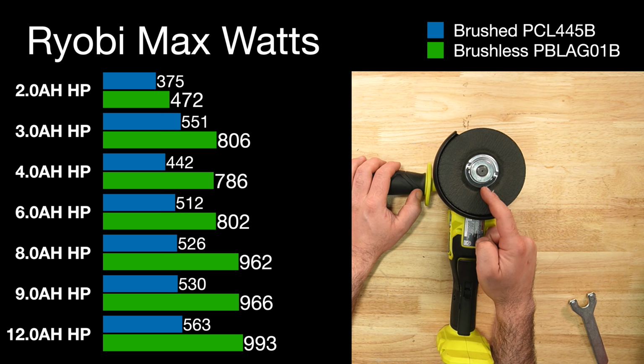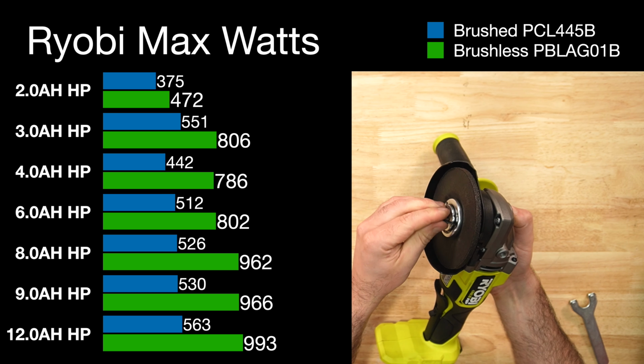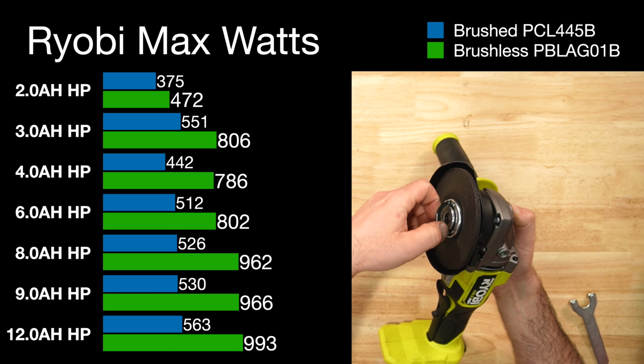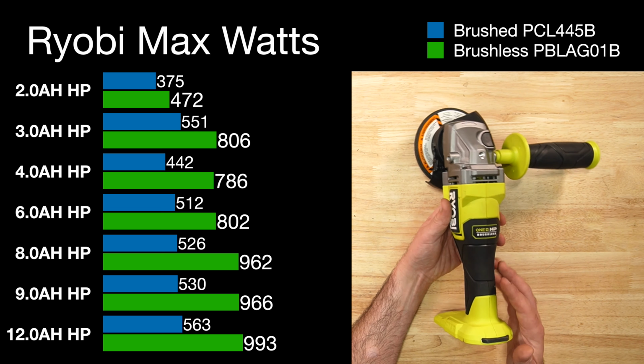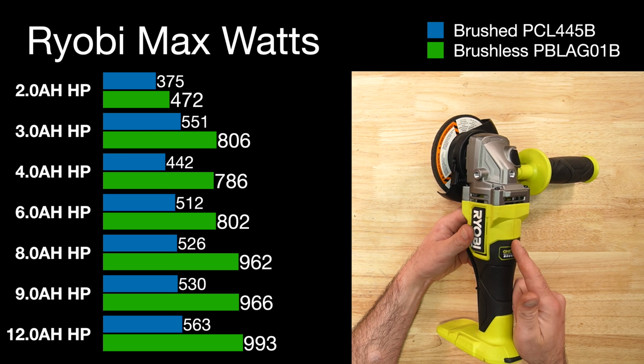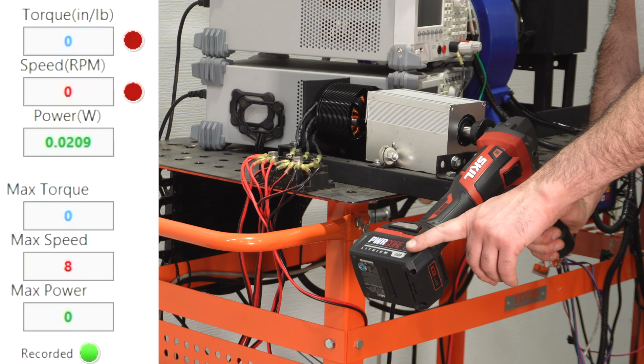The Ryobi has a toolless nut, so snap it up there and you can easily loosen and tighten the nut. Along with the additional tool if needed, made in China with an MSRP of $130. Skil with the 5 amp hour.